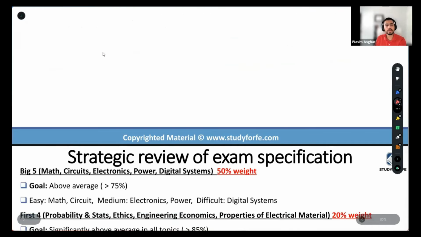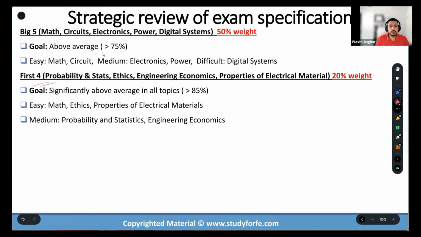Okay. The next one is the first four. I used to call it the first five. Math we've already discussed. I'm not going to discuss that again. I'm going to remove this. But these are important in the sense that you get to see them right up front, and there's a psychological element to it. If you're getting question after question right on the exam, it boosts your confidence, puts you in a positive frame of mind, and makes you ready to take on anything that comes later on.